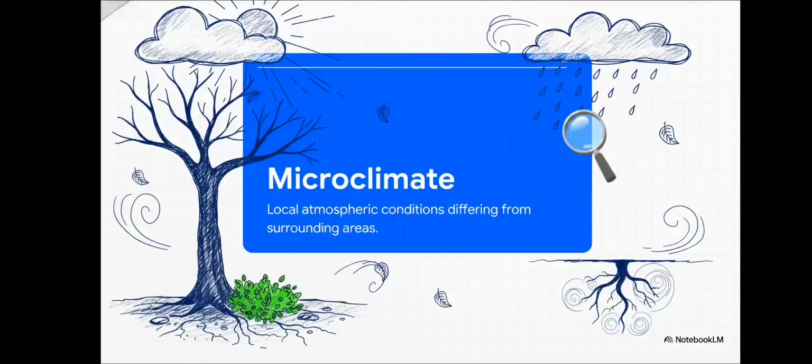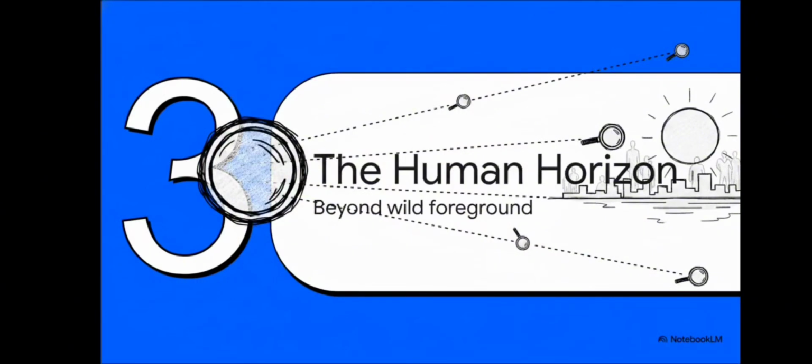What happens is, it creates this tiny, sheltered oasis. The big tree takes the absolute brunt of the harsh environment, and in doing so, it inadvertently builds this protective microclimate that lets those vibrant green leaves survive. It's an entire, complex, ecological relationship, perfectly captured in just a few pixels. All right, let's zoom out a bit for section 3, the human horizon, moving beyond that wild foreground.